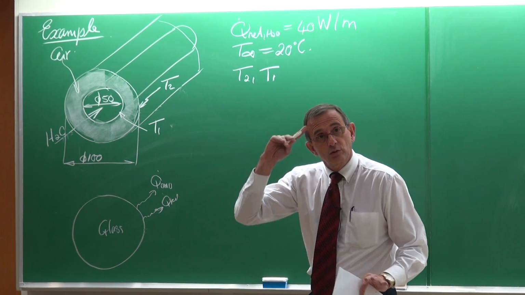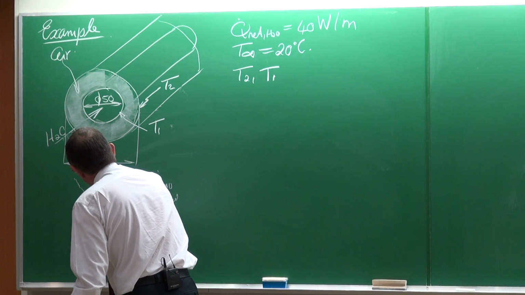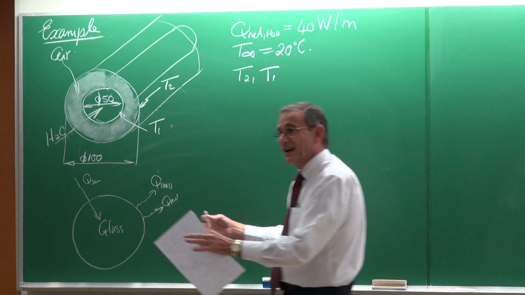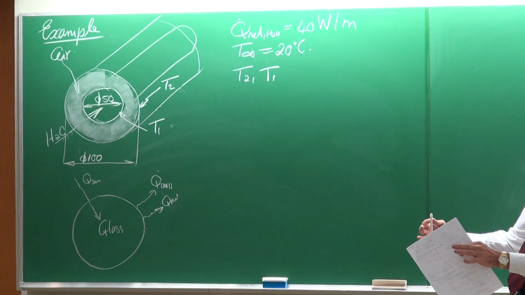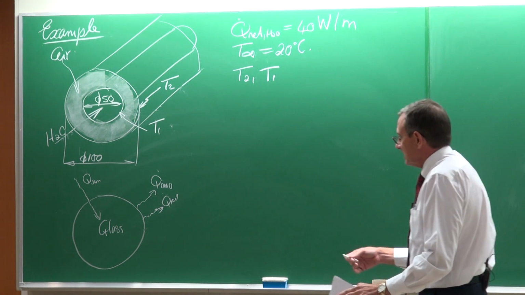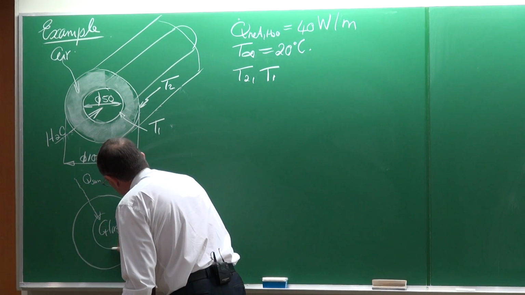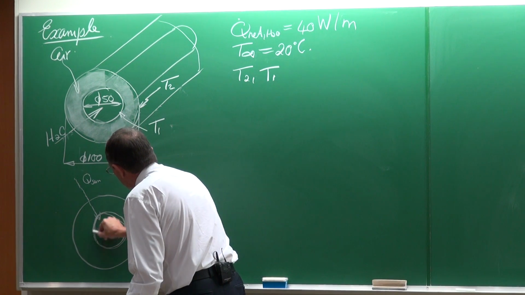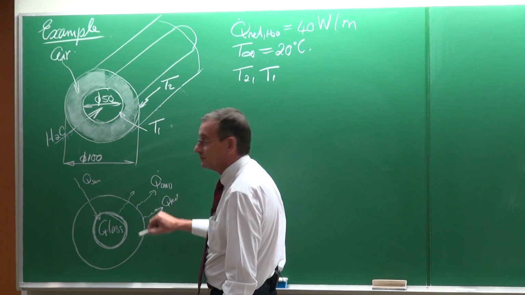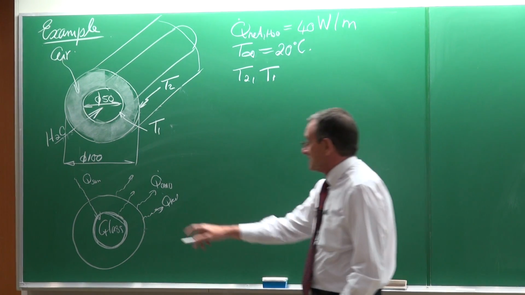And then you would also say, but wait a minute, this is glass, so we are going to have the radiation heat transfer from the sun going through there. And we've got this combinations of heat transfer going through the glass. Am I right? That is what you would say. But at the same time, then you would start looking at this problem, and then you would think, but wait a minute, now I've got another tube here, which is now the aluminium tube, and this aluminium tube is going to reflect some of the radiation, and this one is also going to reflect some of the radiation that is coming in.